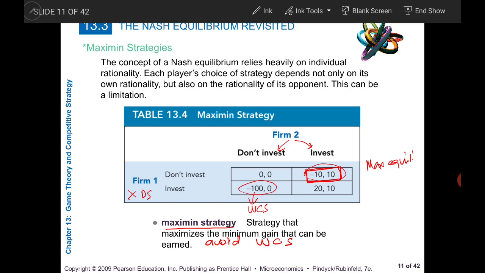Okay, so it's because you are playing a non-cooperative game. You can't know for certain that they are aware of their dominant strategy and that they will follow the dominant strategy. So if you are risk averse, you have to consider the possibility that they will not follow that dominant strategy, and you make your best decision based on that risk. Okay.